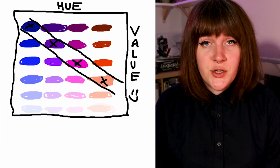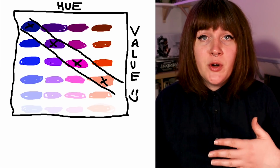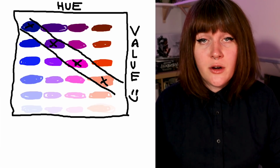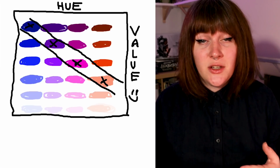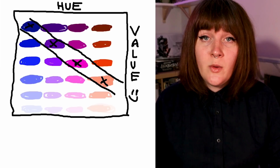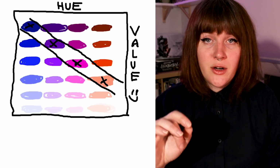When painting an airbrush gradient, you're going to want to start with the lightest color first and progress towards the successively darker colors. The reason for this is that it's very easy to cover over a light color with a dark one, but it can be very challenging to cover over a dark color with a lighter one. So in case of any mistakes or just in terms of blending, I find it's helpful to start with the lightest color first.